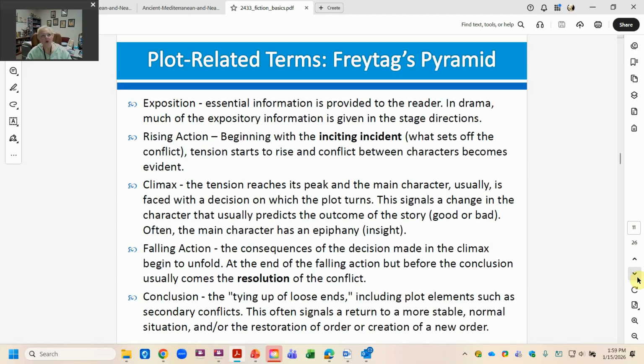So when we're looking at a story, especially a long story, it helps to be able to break down the plot into certain places that things are occurring, right? And Freytag is someone that invented what we call Freytag's pyramid, that actually gives us a visual representation of that. So these are the points of Freytag's pyramid. Exposition is just background information that we get to help us understand the who, what, where, when, why, and how.